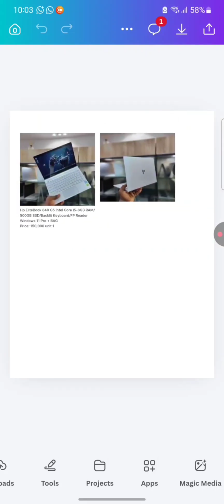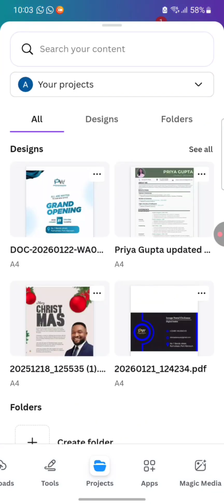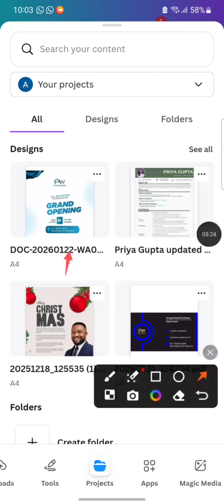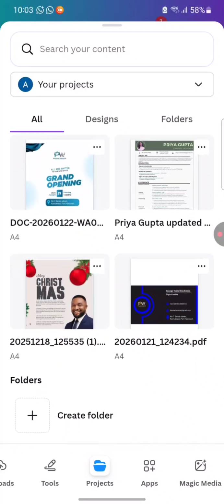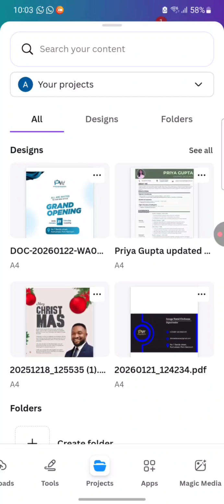Sorry, this is not where I want to go. So these are the designs, right? So it will automatically appear in the person's drive or Canva, just the way you are seeing it here. This is how it will appear on the person's Canva. So the person will be able to edit it. You got it. So now I want to walk you through how you can achieve that.